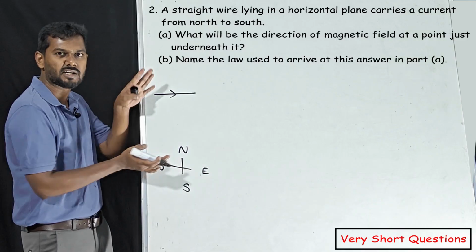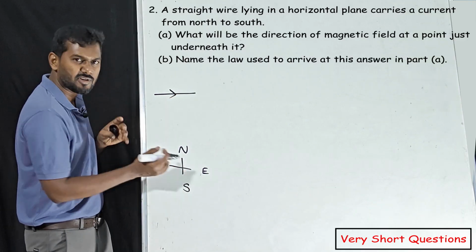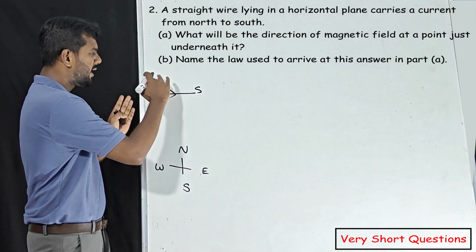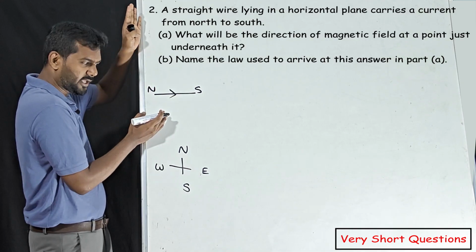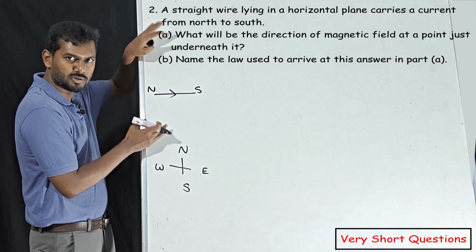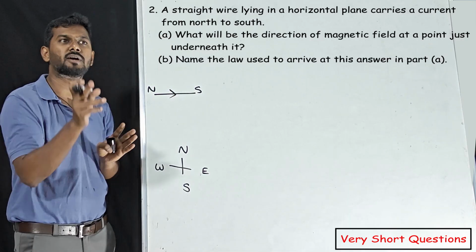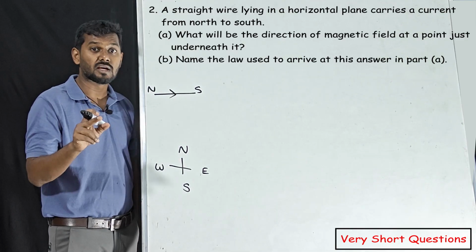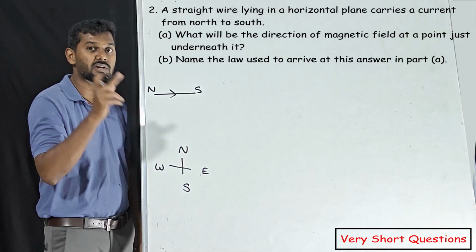So I have to reverse it like this. Okay, you have to reverse it like this. So assume, see, if you make it vertical, the top side is north and the bottom side is south, correct? So make it horizontal because they have told in horizontal. Okay, now here if they ask for a diagram, then these kind of things will definitely help you.